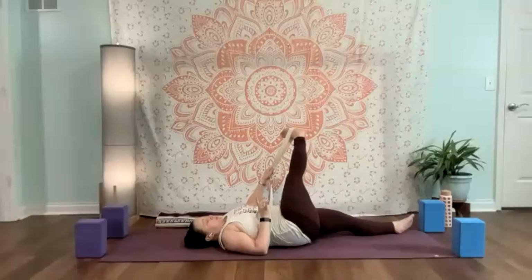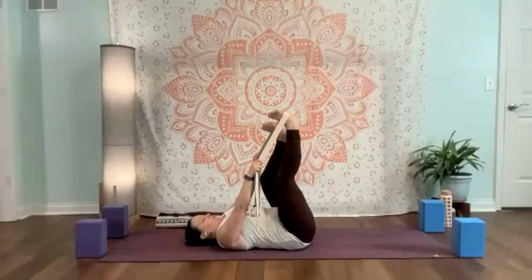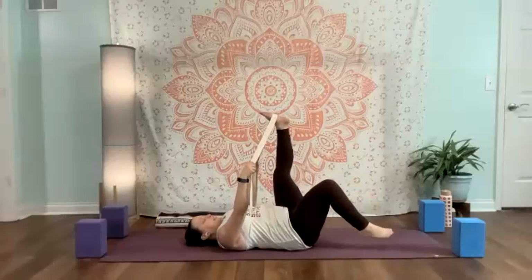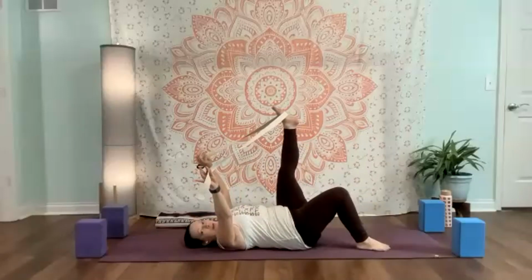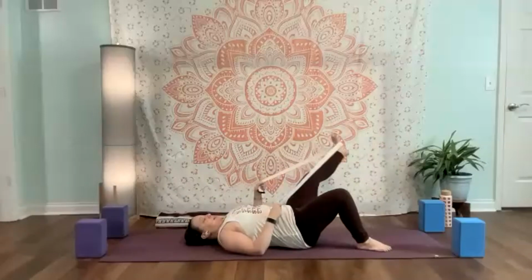And you'll know that extra special when you hit it, because you're going to feel it from the hip all the way into the heel. And when you're ready, we'll come up. Good. And when you're ready, we're going to switch out our feet. Now the left foot is in there. Good. Kind of come down a little bit on your strap. Find your circles. Belly button is in.